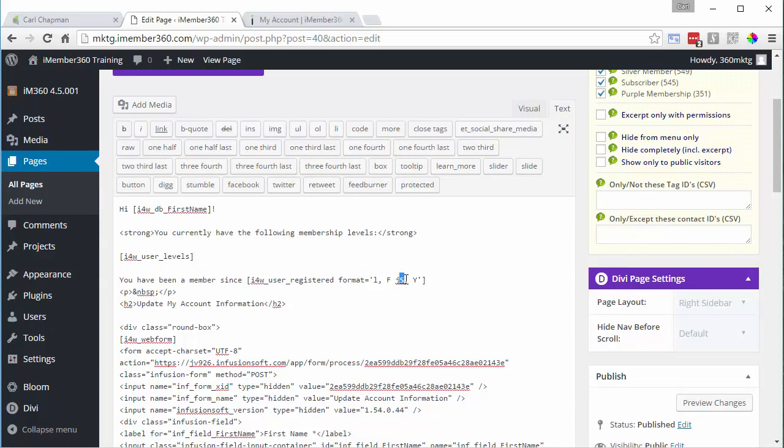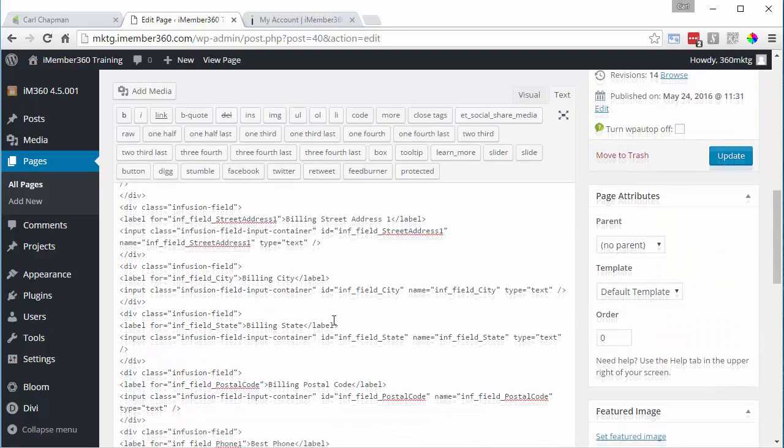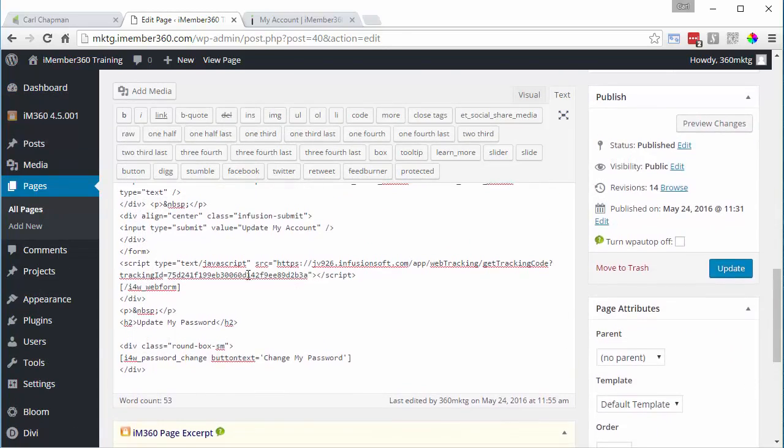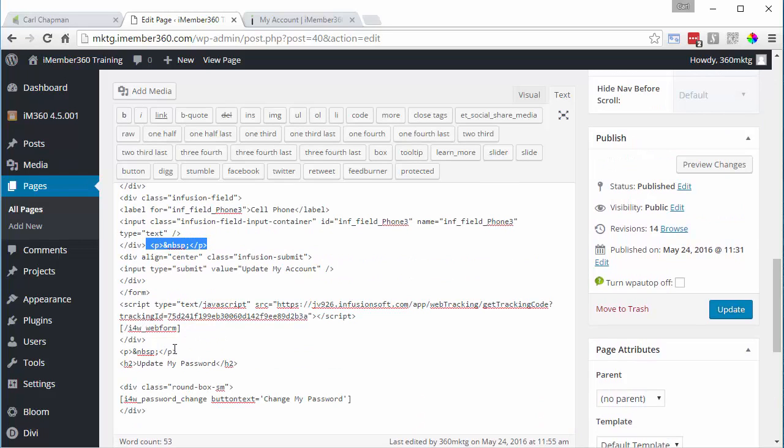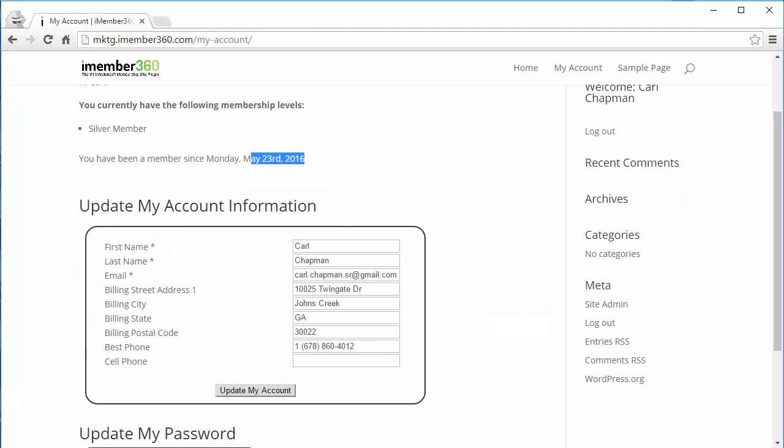So I'll show you exactly where I made the changes and what the change took care of. We had a small mistake here. We had a small s instead of a large s in the PHP date formatting. That is the difference between the second count and the third, fourth, fifth, sixth that gets appended to the day number. The day is a small j, so I just changed that. I added some stuff for spacing, these paragraphs with a non-breakable space. So there you have it. That's how you create a My Accounts page that looks something like that.